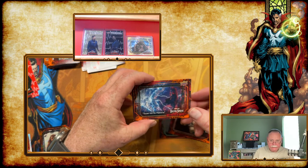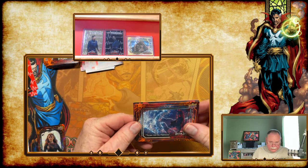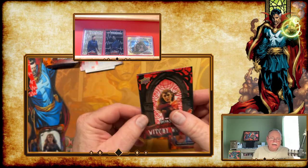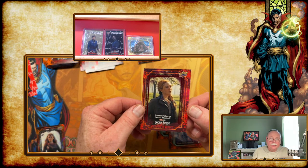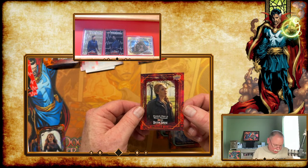Doctor Strange. Another witchy woman. And then the red is another Elizabeth Olsen.